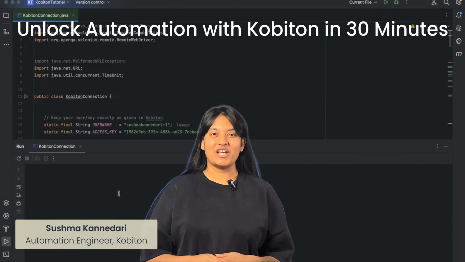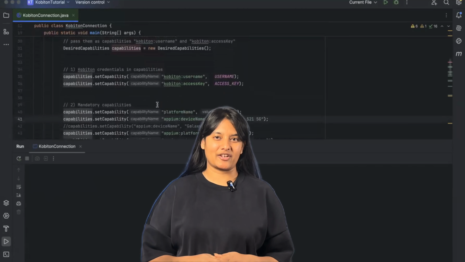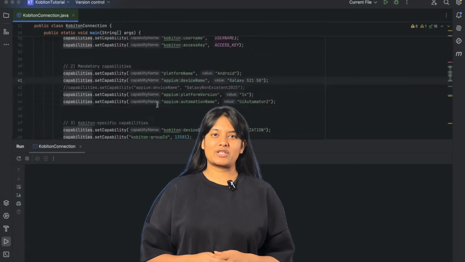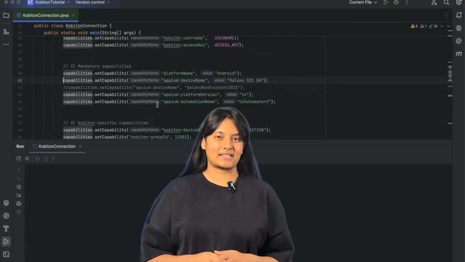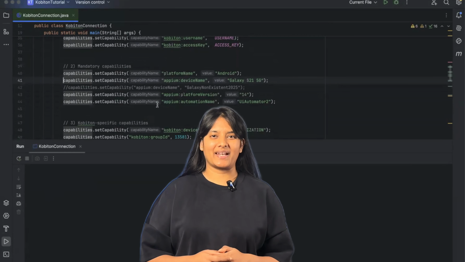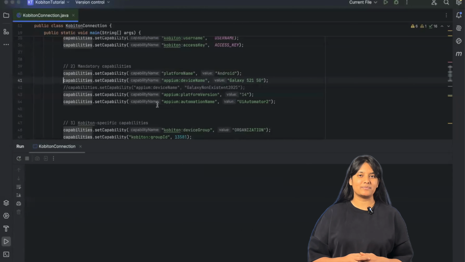Welcome to lesson 8, where we'll practice some basic troubleshooting by intentionally causing an error. This exercise will show you how Kobiton and your script respond to common mistakes like incorrect desired capabilities. To demonstrate, I'm going to open my Appium script and change the device name to something that doesn't actually exist in Kobiton real device list.